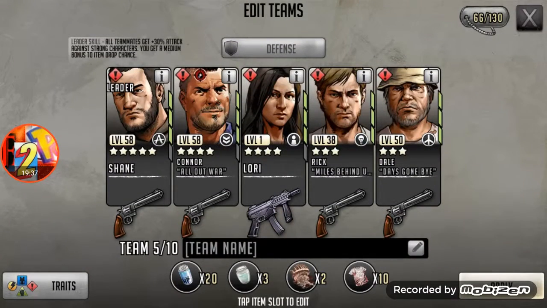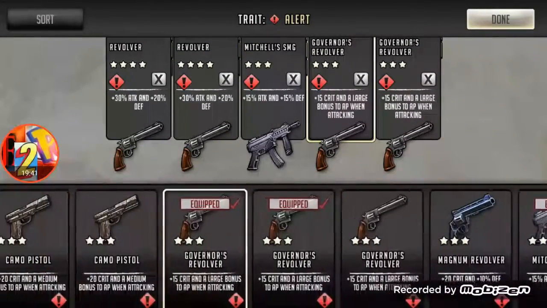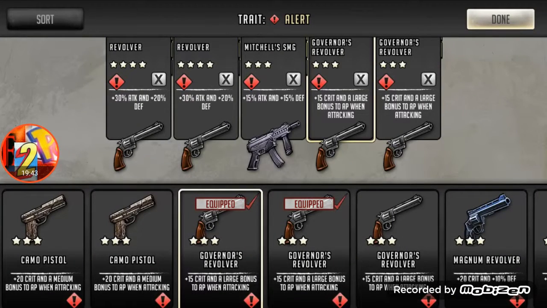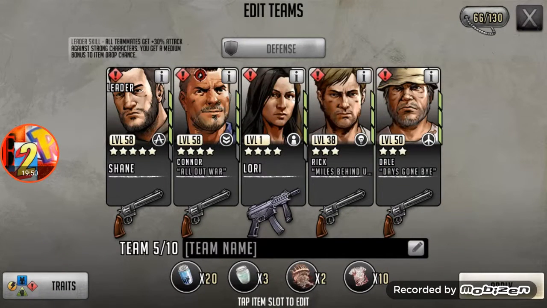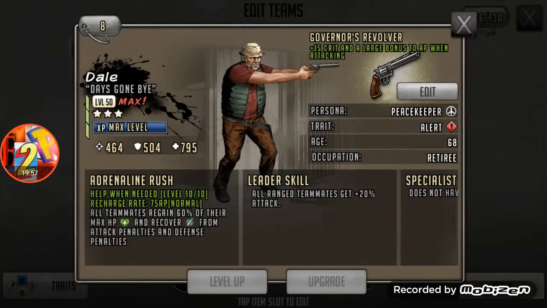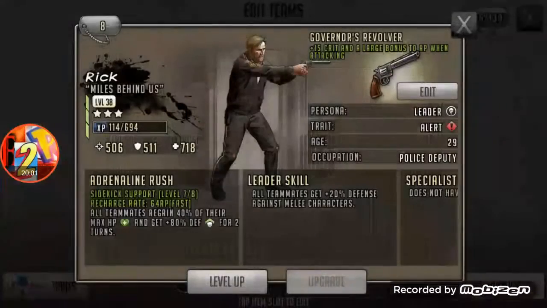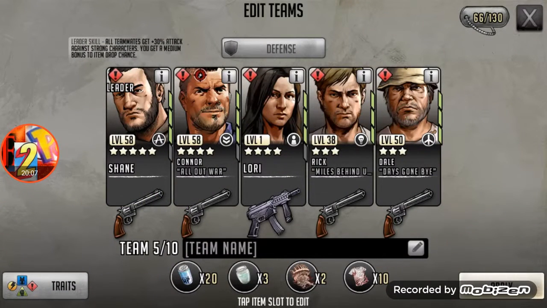And okay, then with my two healers, I bit the bullet, and I went with the governor's revolvers. Yes, they are a large bonus to AP when attacking. Those are my two healers, decent healers too. 60% recover from attack penalties, defense penalties, and 40% heal, and 80% defense for 2 turns. 80% defense, really good. I like that a lot.